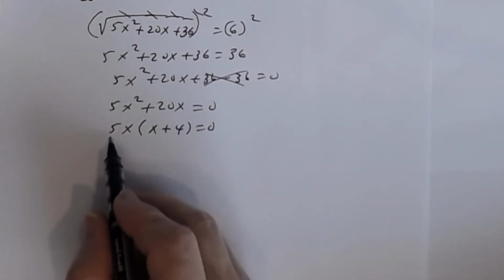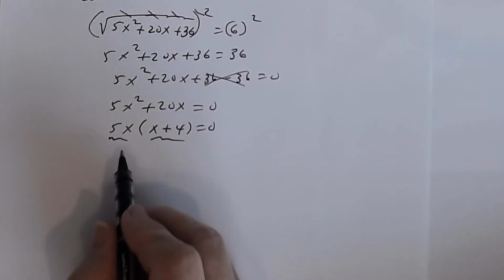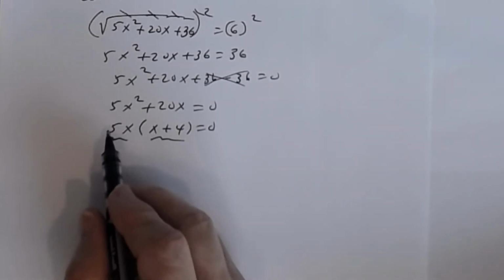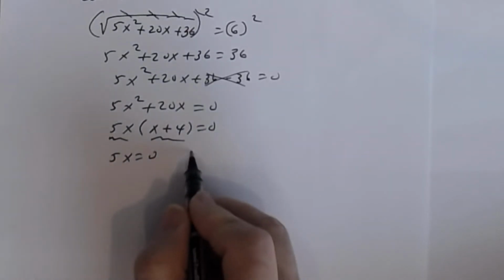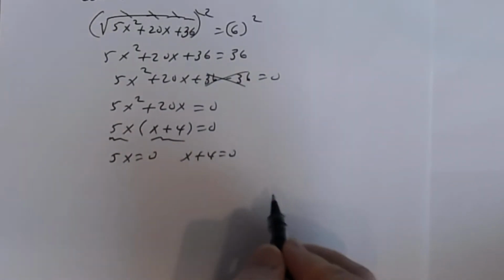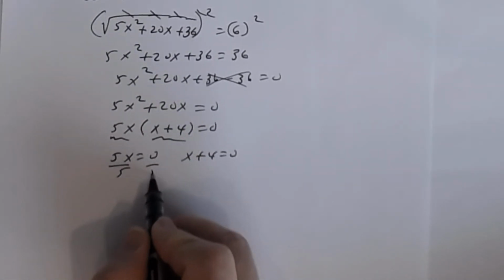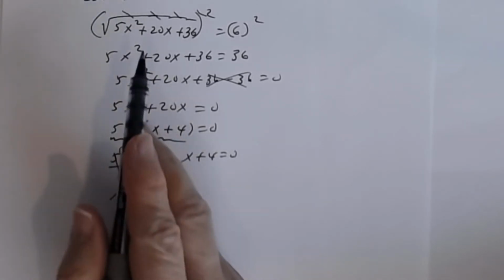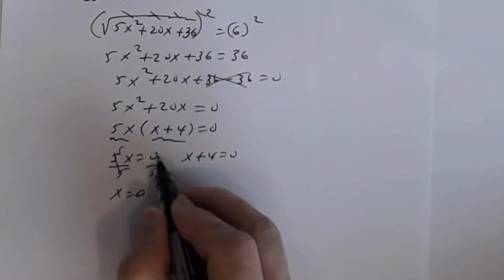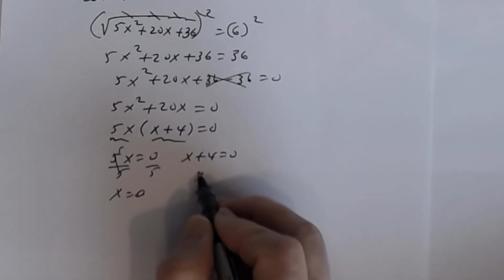And so I'm going to say each factor equals 0. I'm going to think of this as one factor, even though there are 2 factors. 5 is a factor, x is a factor. I'm going to put this as 1. So I get 5x equals 0 and x plus 4 equals 0. And then when I solve for x, one of my proposed solutions is 0. I don't know if it's a solution yet. I've got to check. 0 divided by 5 is 0, right? Over here, I get x to be negative 4.